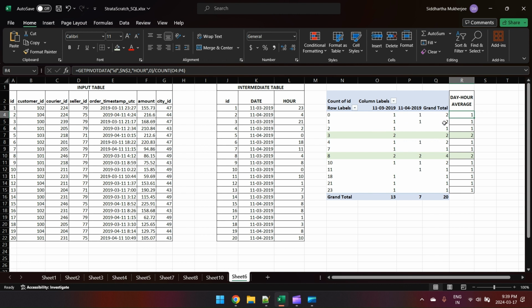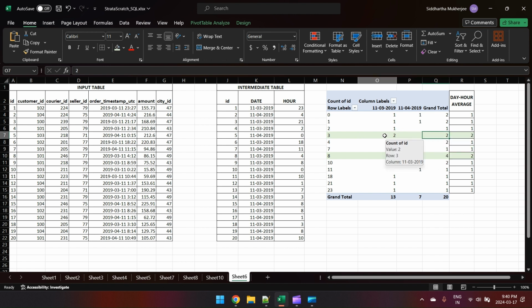Similarly, here the same thing. Here the total number of sales is 1 and it happened on 11th of March. So the ratio is 1 by 1. This one, the sales happened only on 1 day, but 2 sales were made. So the numerator would be 2 since the total number of sales made were 2, but the denominator would be 1 because the sale happened only on 1 day. There was no contribution to the sales from 11th of April. So 2 divided by 1.